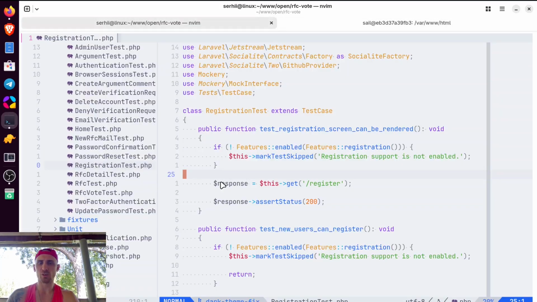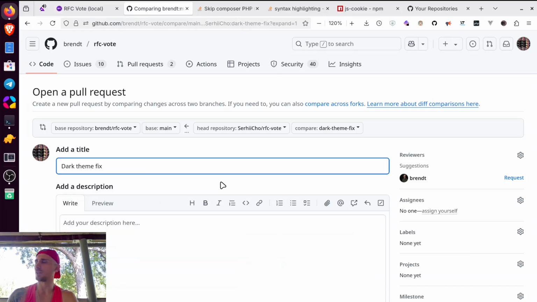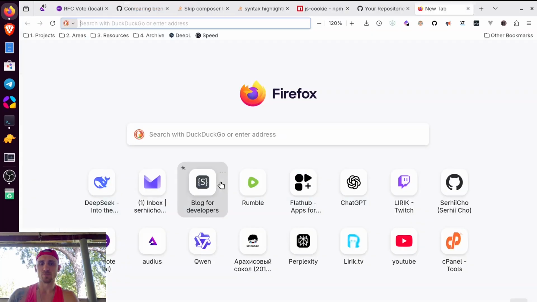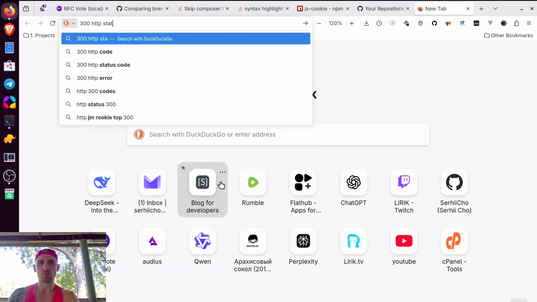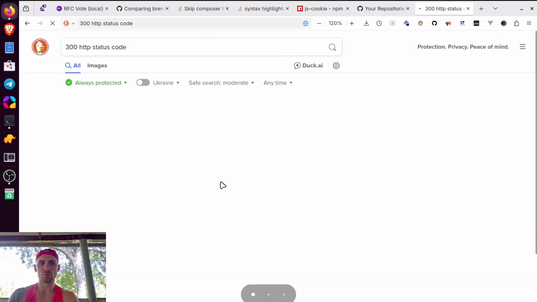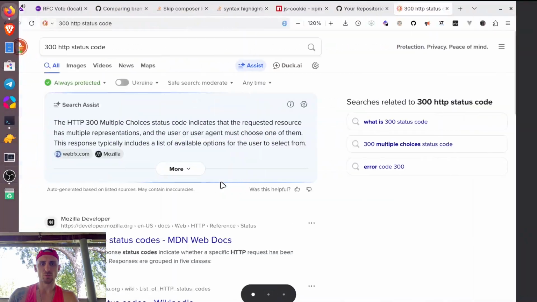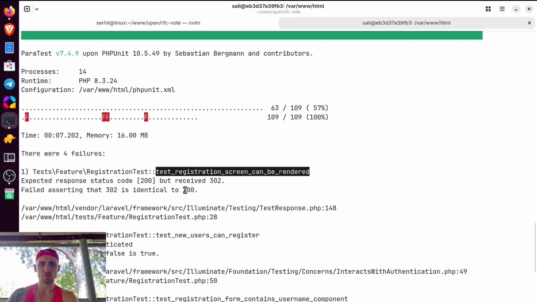We get redirected. Oh no, not redirect, 500. 300 HTTP status code. Wait, was it 200? Oh, it was 302.